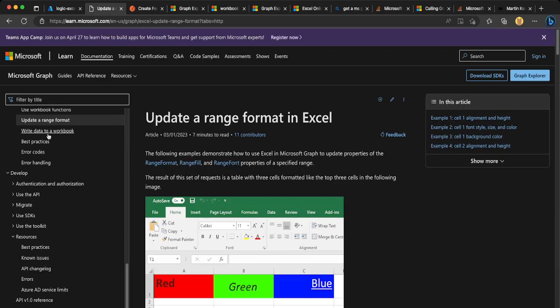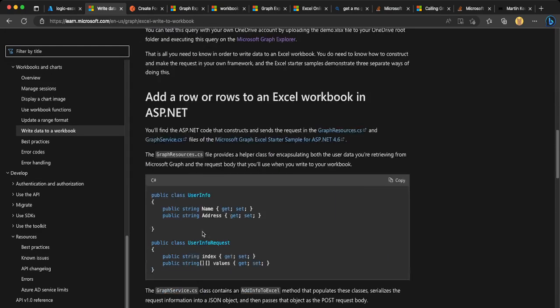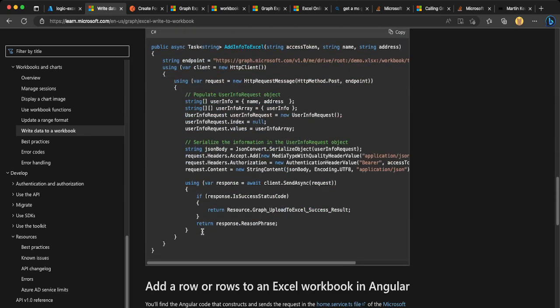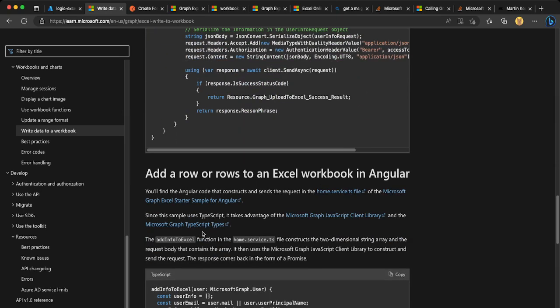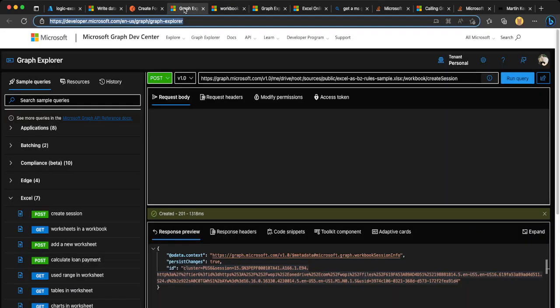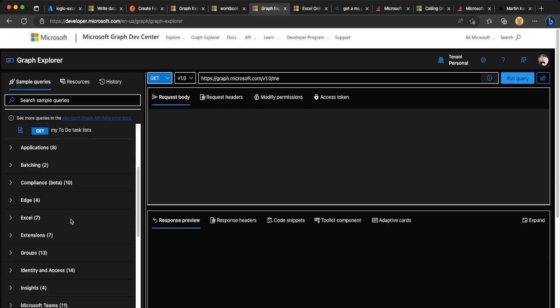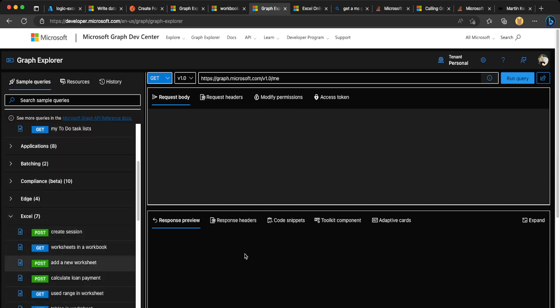Update range. No, that's not what I want. That's Angular. I don't want that. Let's see. Excel. I have an example for Excel in here, so we're going to try to use that.